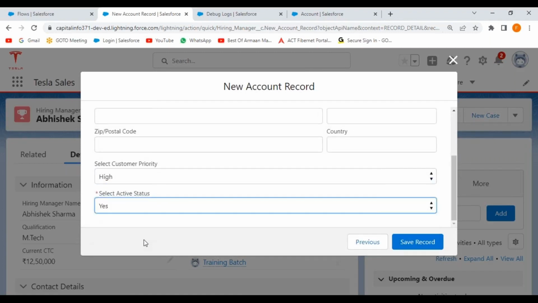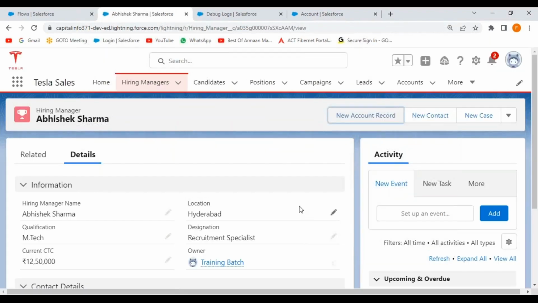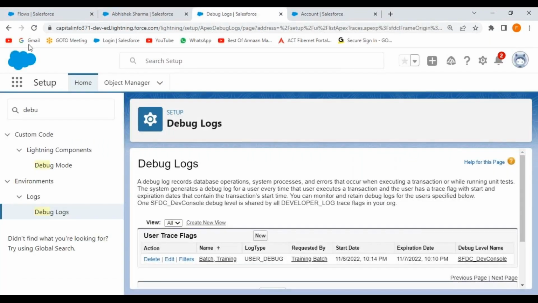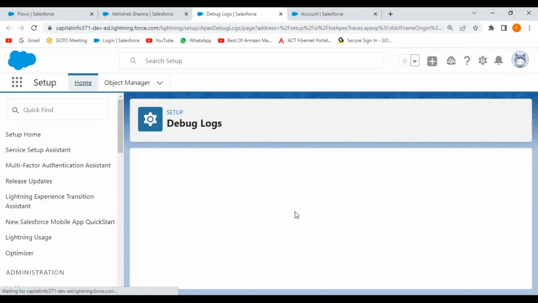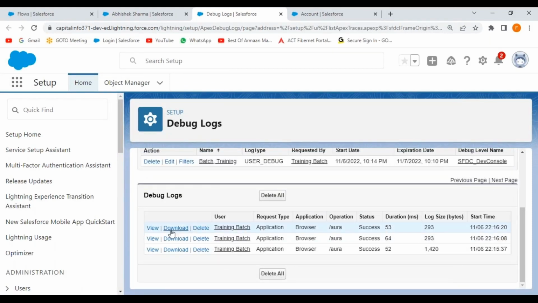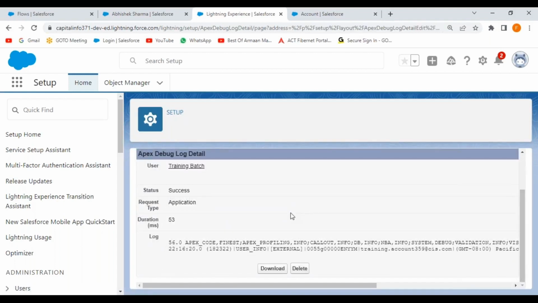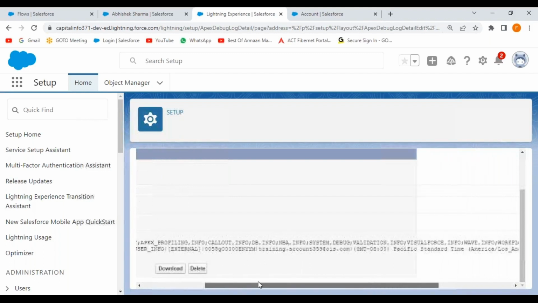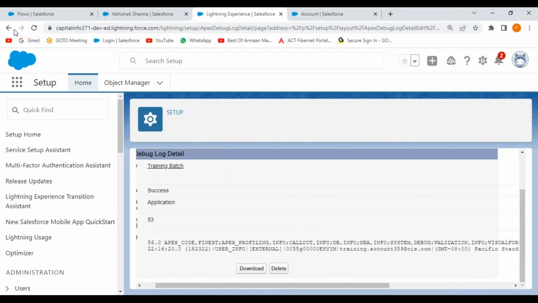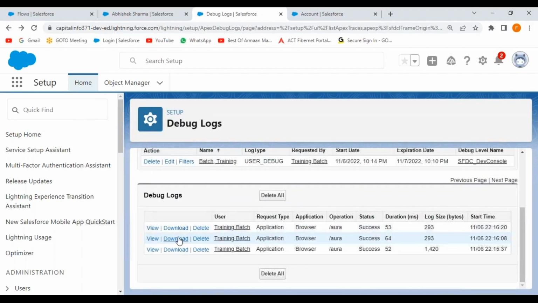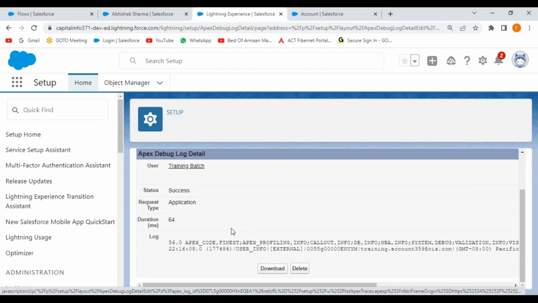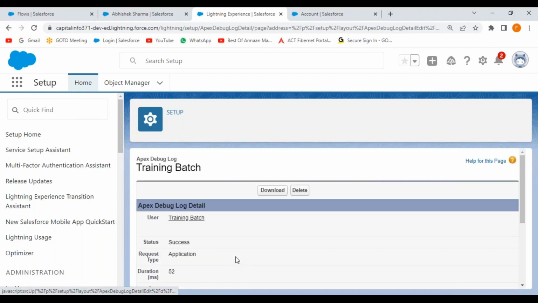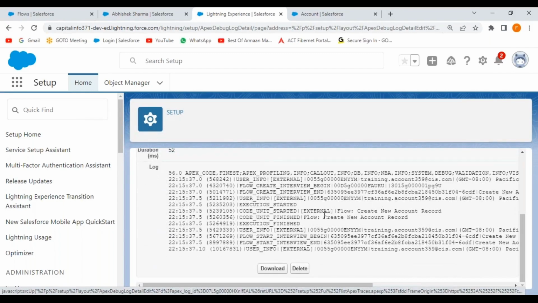Select the priority, active status as yes. So now the flow has been filed.